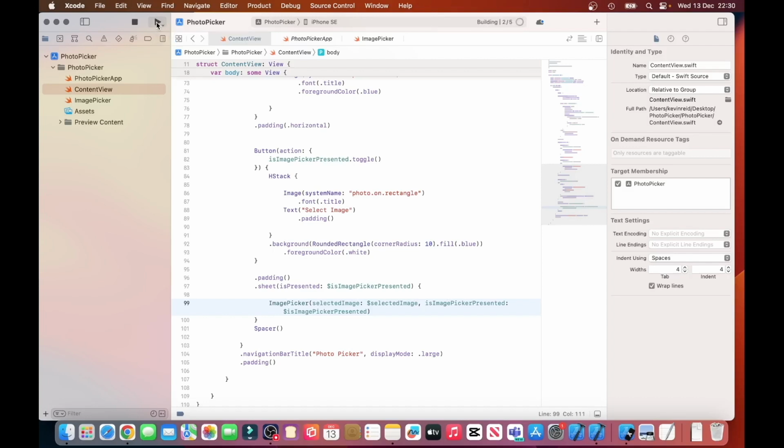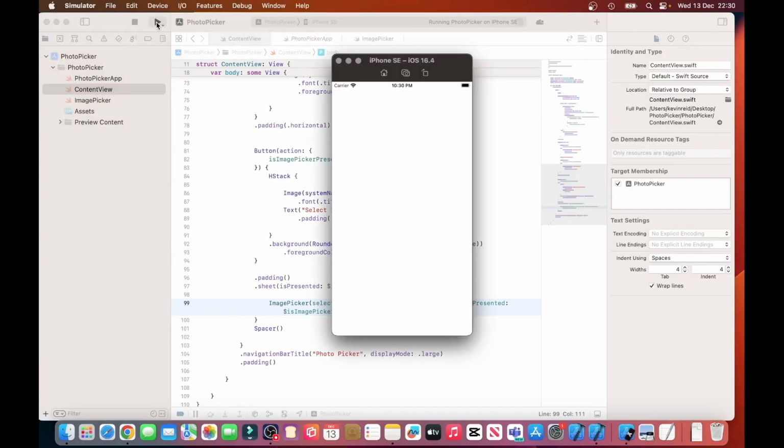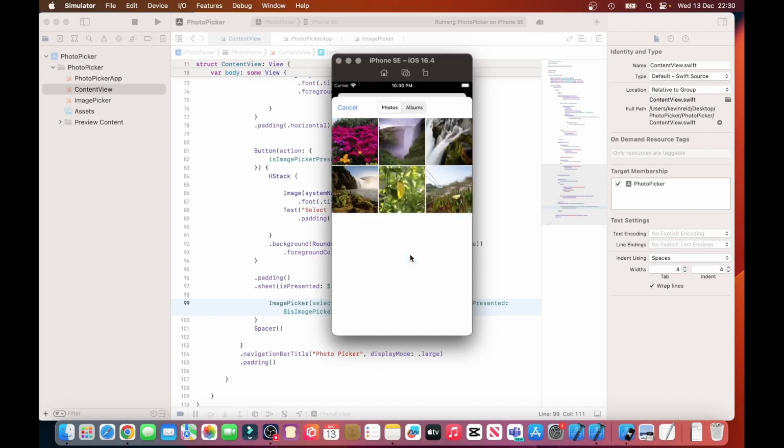Let's see if it works. I'll select an image. It's not working. Oh yeah, it is working.